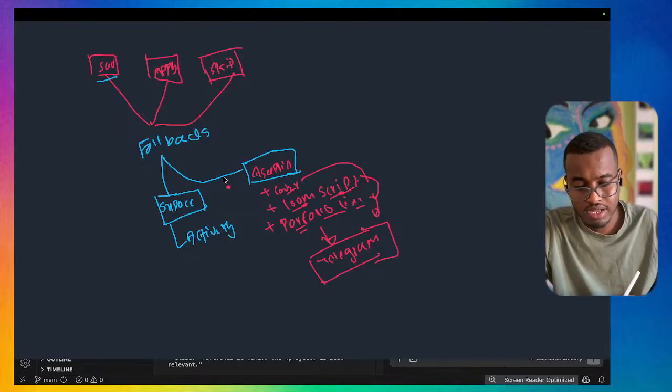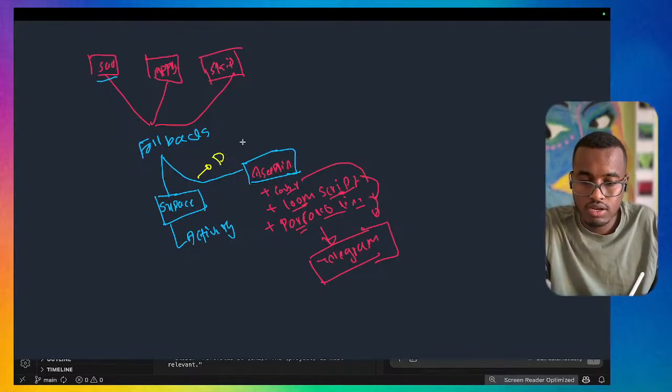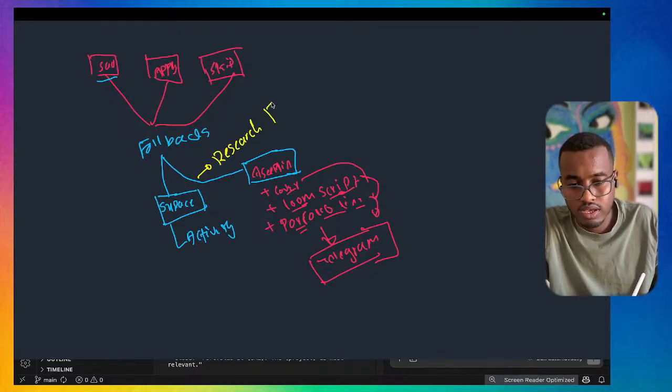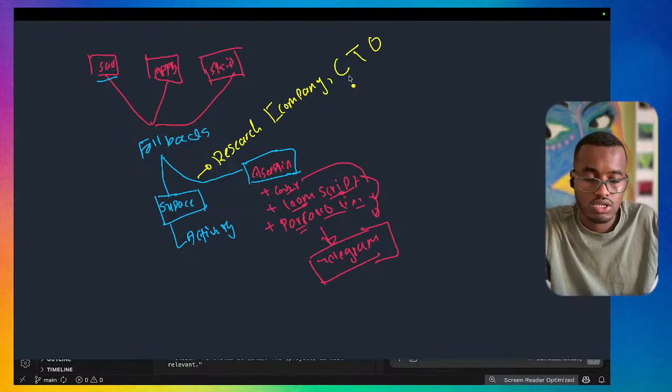So I think there's another step that should be there before all this happens. It's some kind of research about the company, and also about the CTO. CTO is a chief technology officer, the guy who controls the company's technology, he's responsible for it.